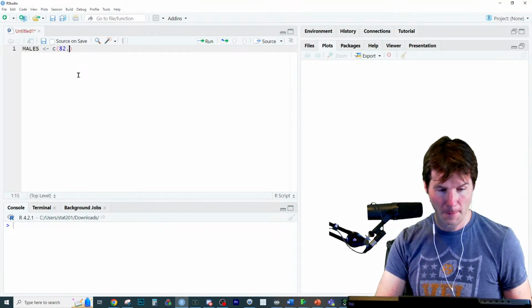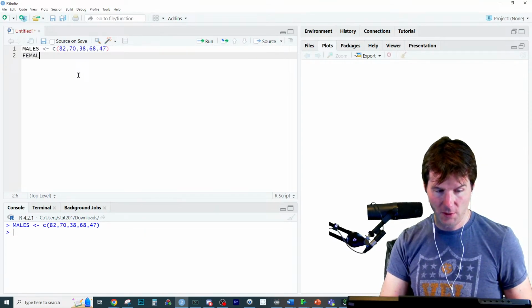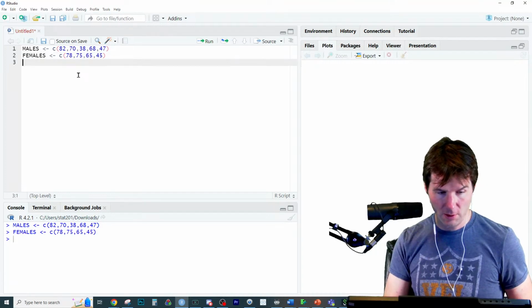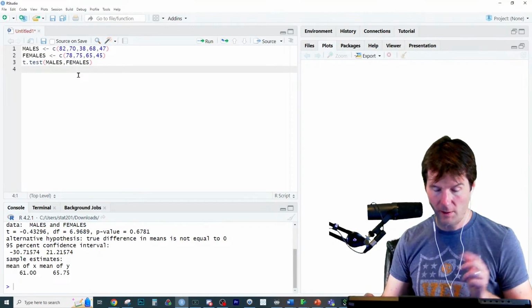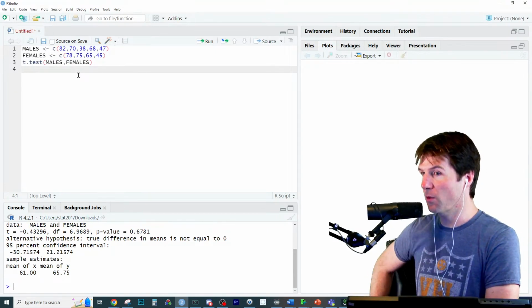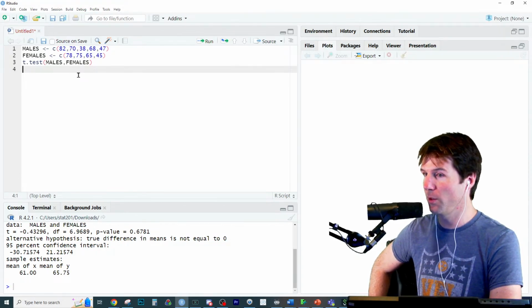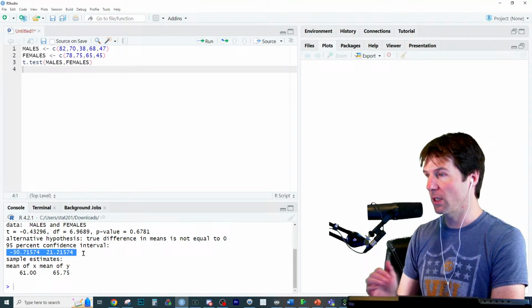Sure, that dude's really tall. I'm just entering random numbers, basically. There we go. And they have females. And the hardest part a lot of times is collecting good data. So you go out, you do this, and then you do t.test, males, females. There you go. 2 sample t confidence interval created, all calculations done for us. I am 95% confident the true difference between means is contained in the interval, there to there. All of it done.